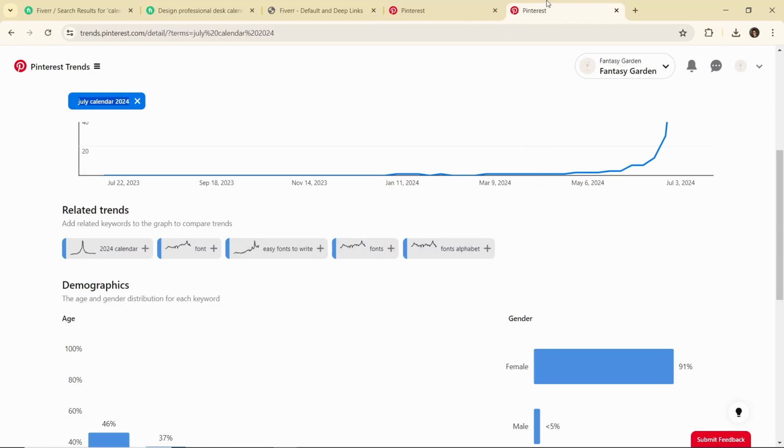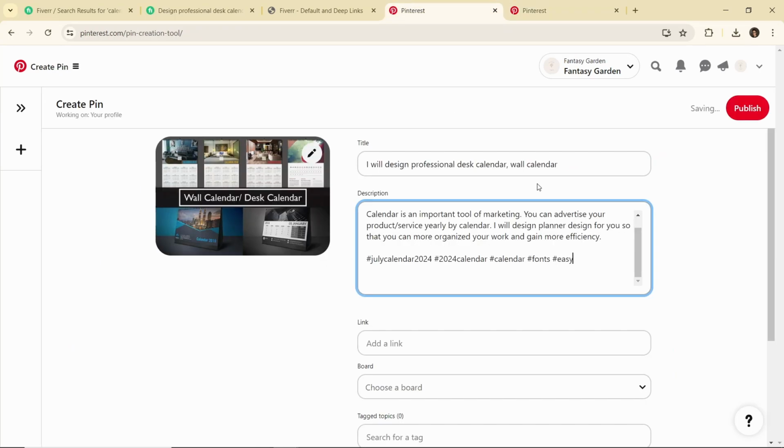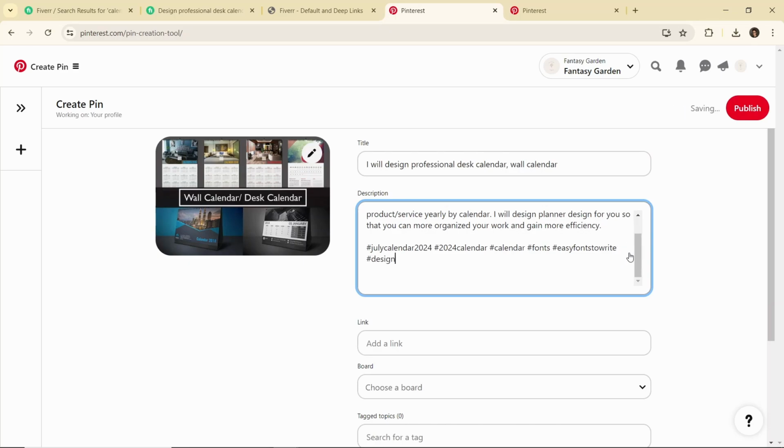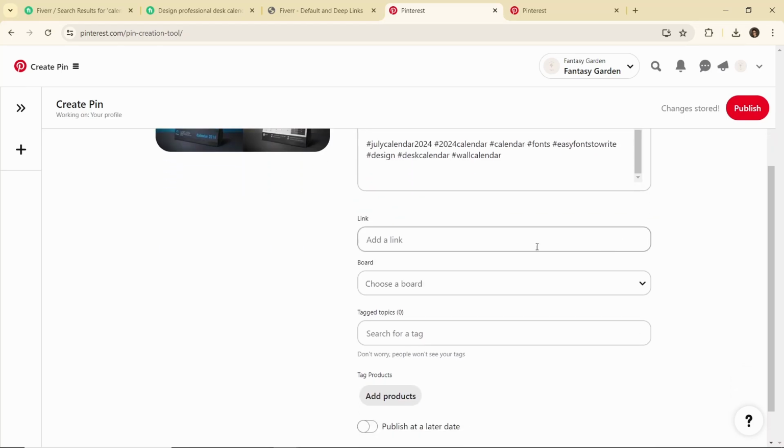Fonts, alpha, easy fonts to write. We can add something from this title over here, add a hashtag, design. You can also add desk calendar, wall calendar, and I'll finish with this one. You can add as many as you want actually. Okay, we can scroll down a bit.